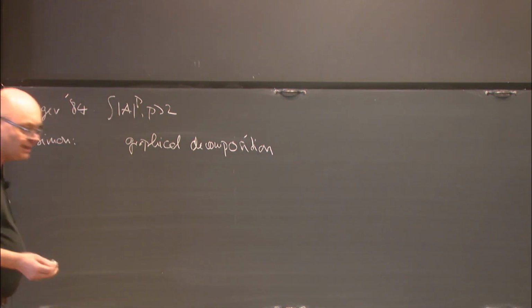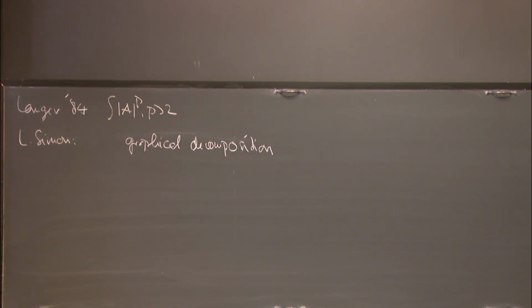So of course, as I explained, this is not really true. You cannot write these surfaces as a graph. But what he does is he decomposes the surface into a good set where he can control the graphical behavior, and into an exceptional set which is not a graph, and tries to say that this exceptional set is in some sense small.